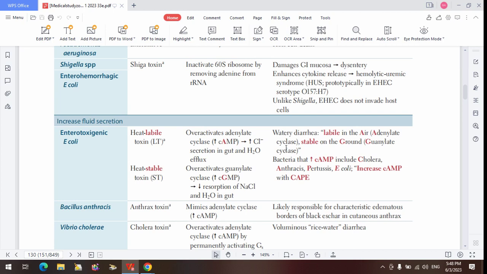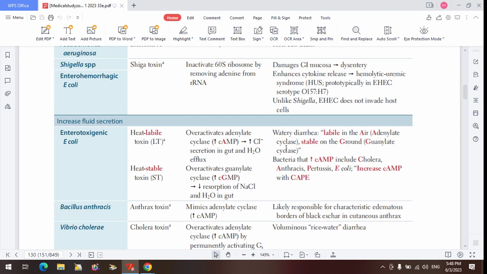So if you reduce reabsorption of sodium chloride from the lumen into the epithelial cell, that means you have an abundance of sodium chloride and water within the lumen. That can cause diarrhea, because the way you maintain normal balance is by controlling the rate of absorption and secretion. So if there's an imbalance between that process, diarrhea can happen.